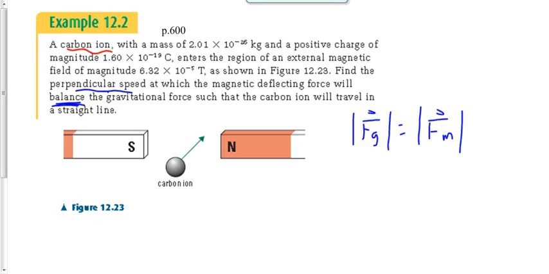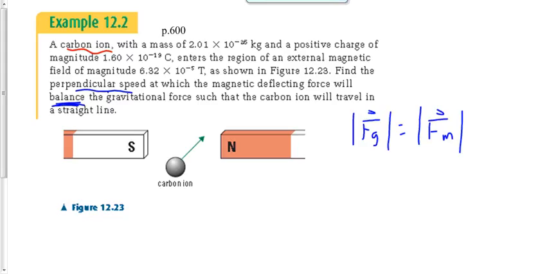Strictly speaking, gravity's got to be down, right? And if they're going to balance, the magnetic force has got to be up. So it's really the magnitudes that are equal, not the actual values, because one's positive, one's negative. You know what? I just want to double check this just to make sure the magnetic force is in fact up. Okay, I'm pretty sure, given the way the question's worded, that it's going to be. We know gravity is going to be down. We presume the magnetic force is going to be up. But like I say, let's just double check that.